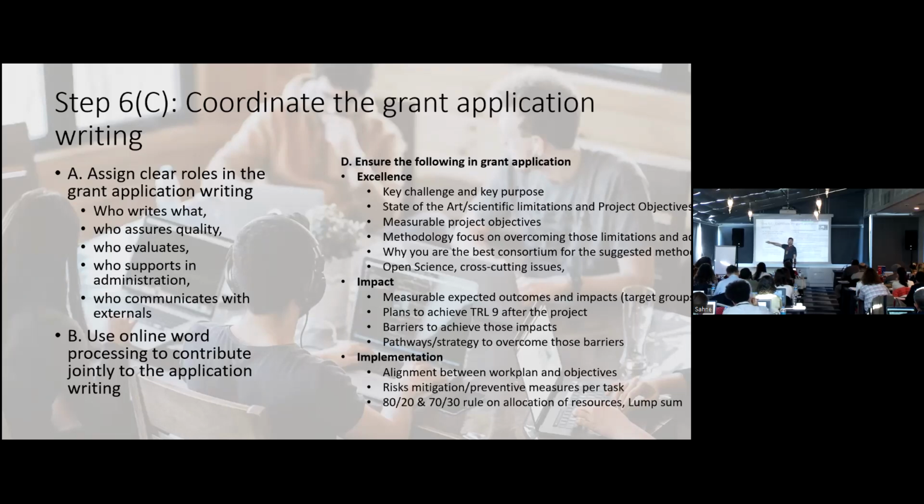Who will evaluate the proposal as soon as it is completed? Who will support you in administration: contacting potential partners, reminding them to involve associate partners, inserting all the data of the partners in part A, and helping you put the budget in part A? Who communicates with externals, getting feedback from the NCPs, the EC policy officers, and potential partners? You see here very clear needs: you need to assign specific roles to specific individuals for those. Very important. If you don't have that, you will be spending a lot of effort on your own, because you will be doing all this on your own if you're a coordinator.